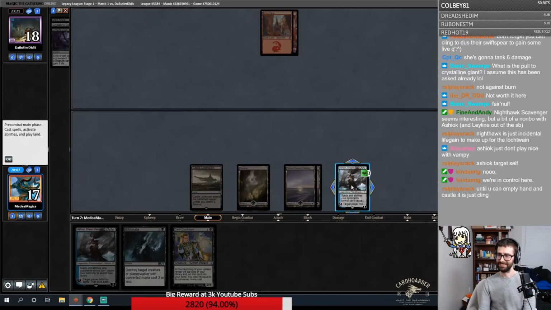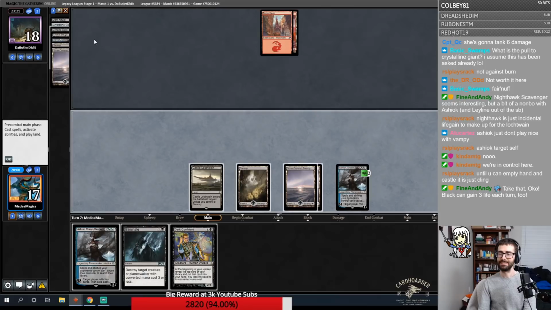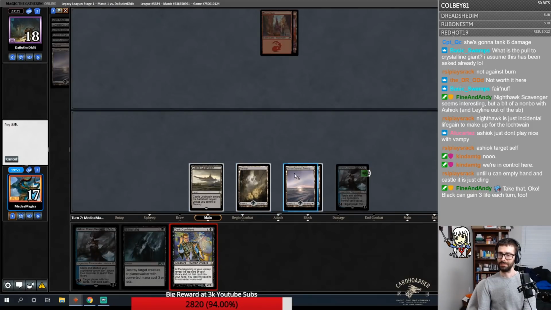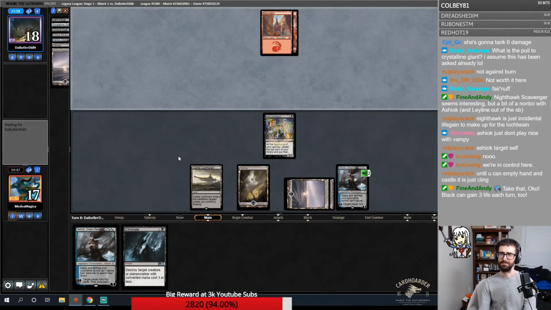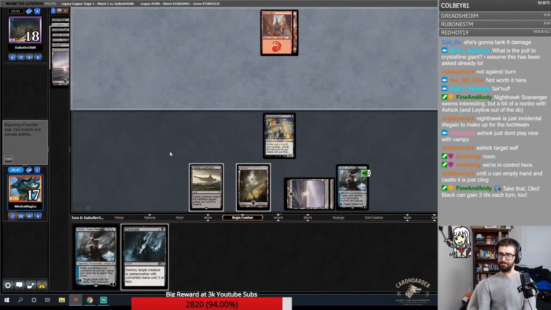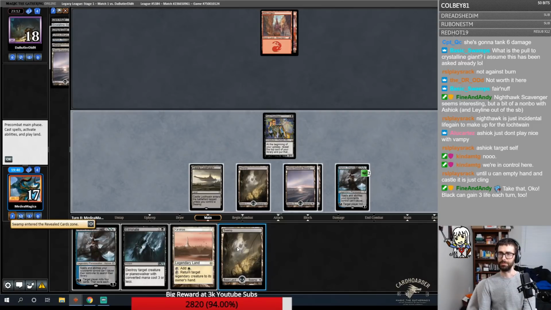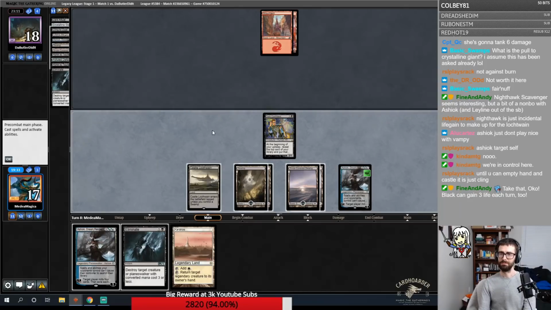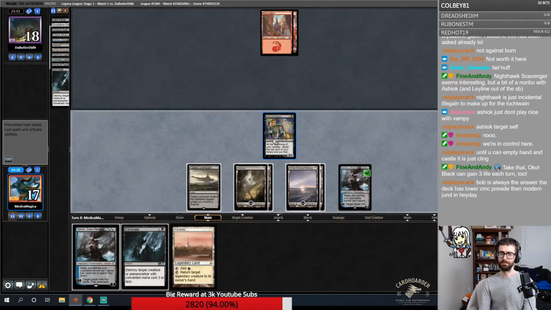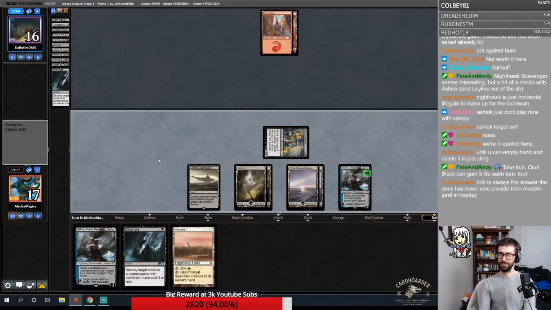Bob? Surely I play Bob, right? Maybe not this turn? Maybe I do. I'm not in any danger of dying. Nice. I mean, I love to see basics here. I could play another Ashiok this turn cycle, but I don't think that's super necessary. I'll just hold it.